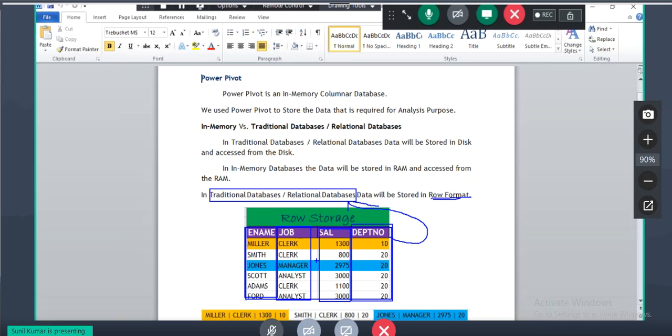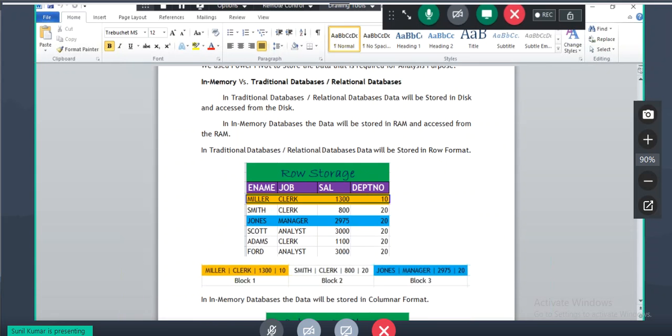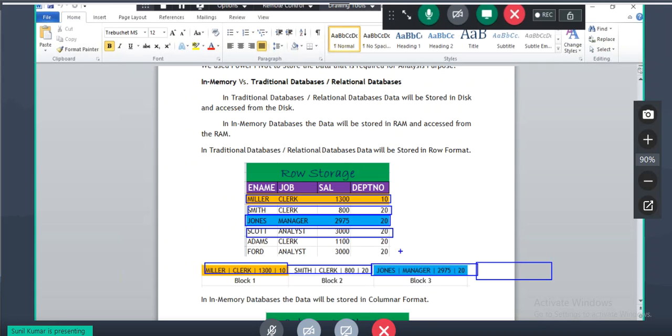The table will be stored in the row format: it will take the first row and store it in the first block, then the second row next, then the third row, then the fourth row. Row by row it will store.